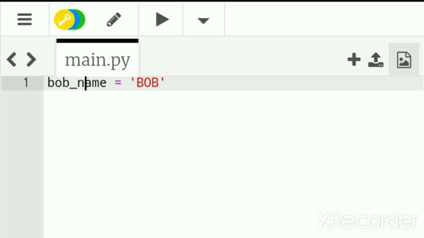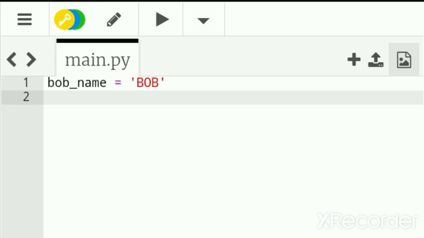The variable is just the word, but the value of this variable, if it is a string, we must put in quotation marks. Good. So here we have defined the name of Bob by this variable Bob name.